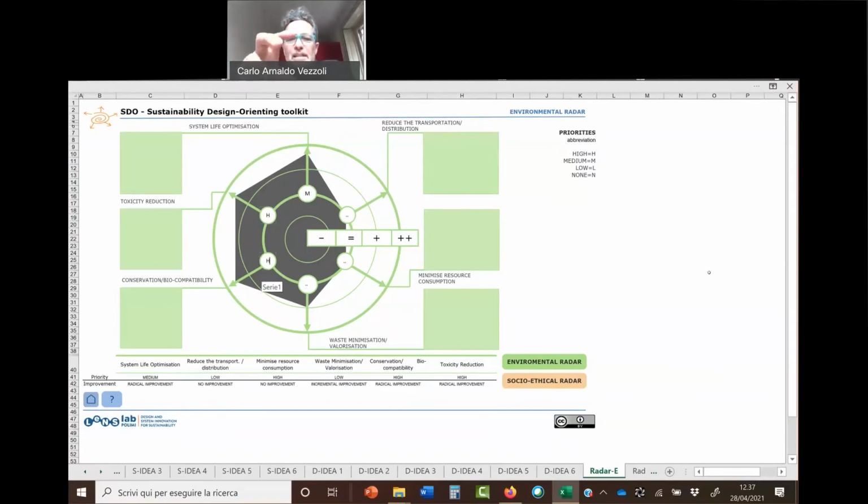Okay, I made it a little bit simple. Of course, when you're making an analysis, it takes a while, and you are inside the project and you have a certain knowledge, but it's quite useful and it's guiding you. The last thing that you can do is make a synthetic report here. You can write the reason why we have a system life optimization. The reason will be written here, so that you can use this even as a communication tool. You can present this.